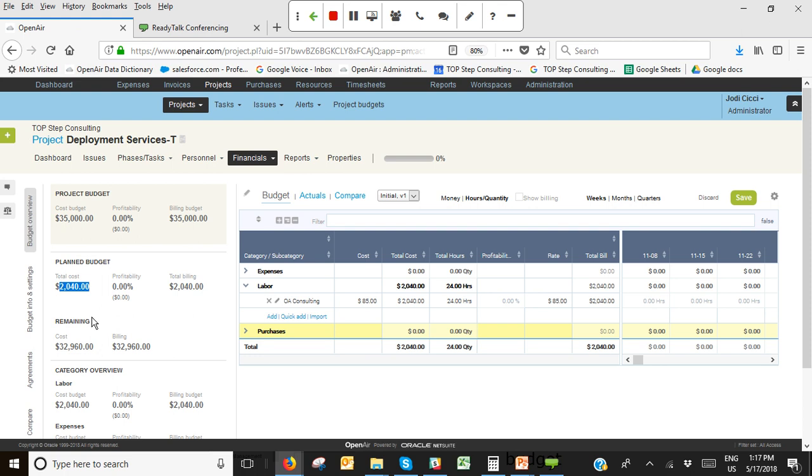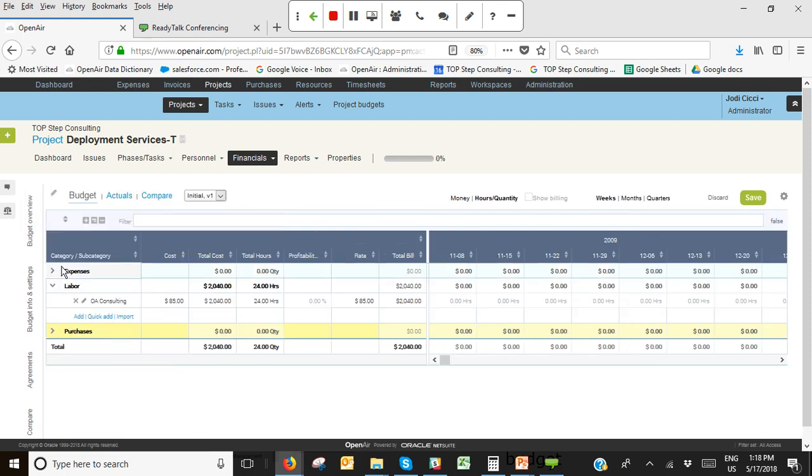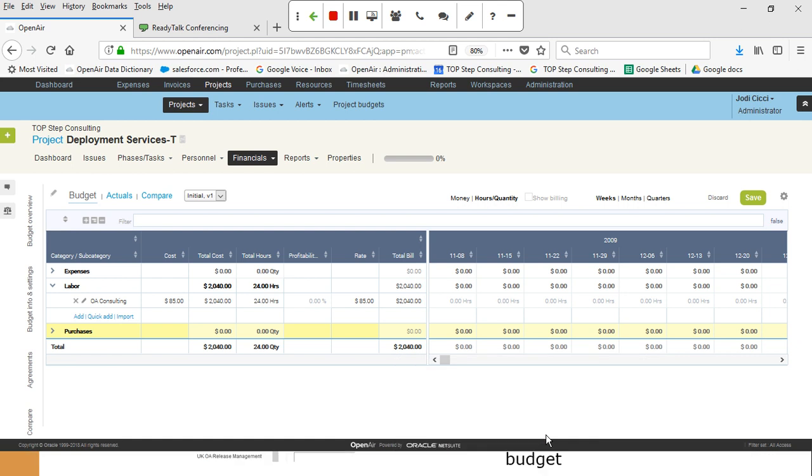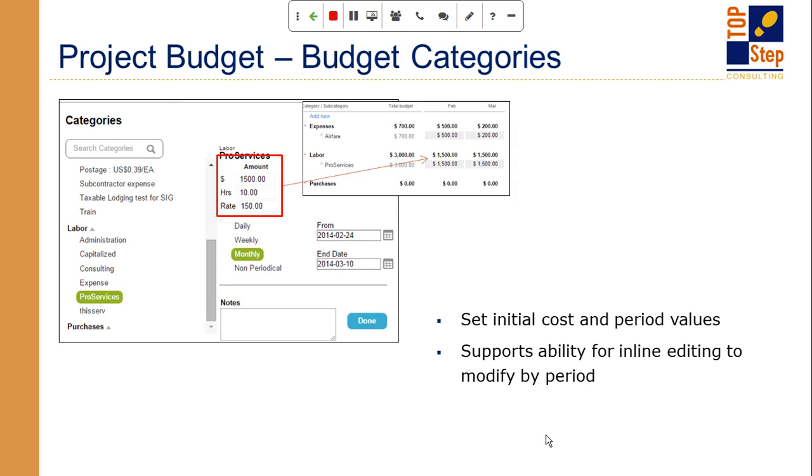So it gives you a few metrics here that you can keep track of and see where you're at. Are you projecting to go over budget, under budget, and so forth? So there is a lot to this feature, and it's very versatile to use in a number of ways in the application, which I just showed you this piece of it.